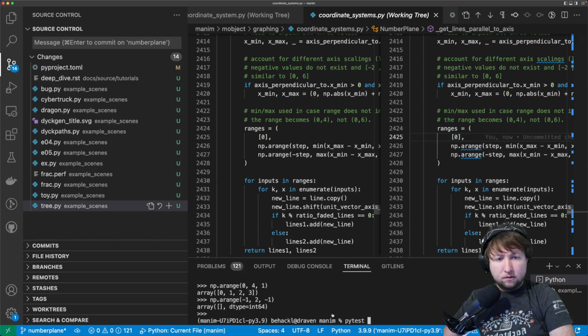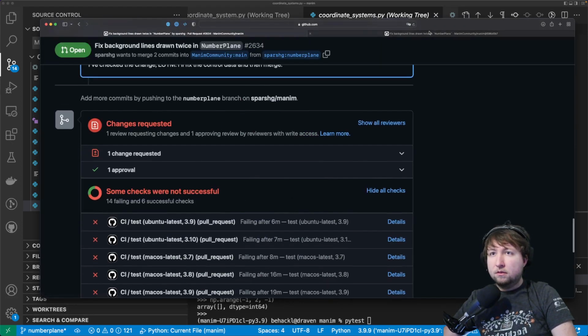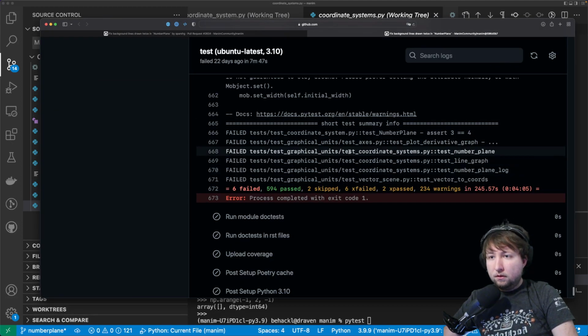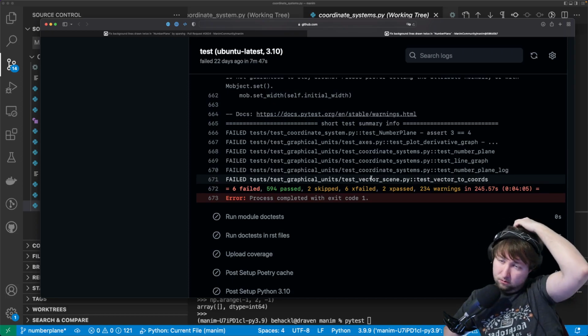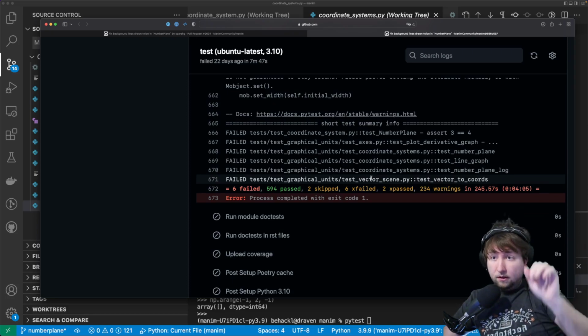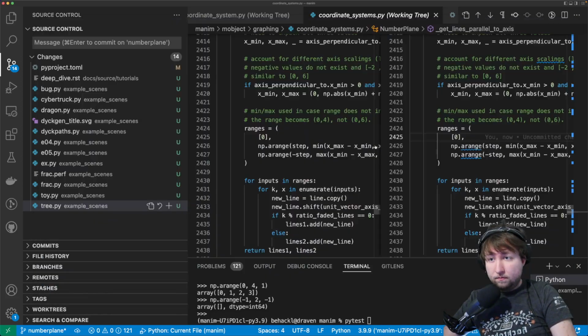PyTest. So what were those? All of those are in test graphical units, test axis, test coordinate systems, and test vector scene. Okay. Let's start with the test axis one.